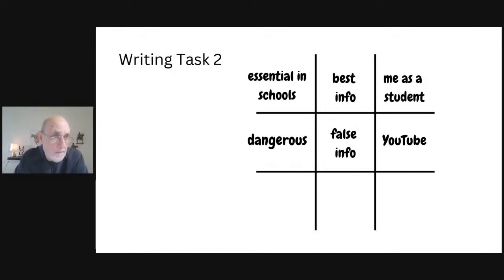I also think, in my opinion, that the internet could be dangerous. So maybe, in my question, it was asking me if we should limit. Well, maybe because it could be dangerous. So that's going to be the topic of my second paragraph. And then my reason that it could be dangerous is that it's often the source of false information.